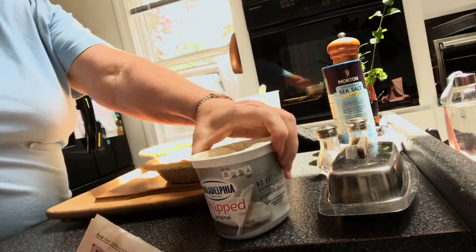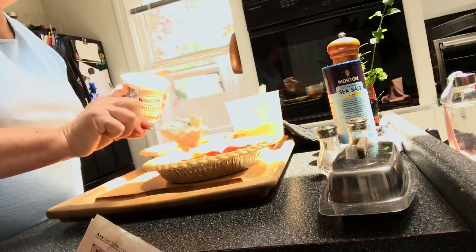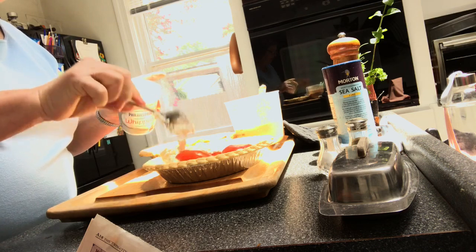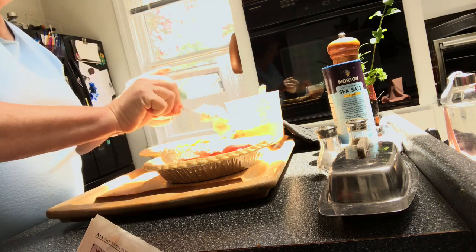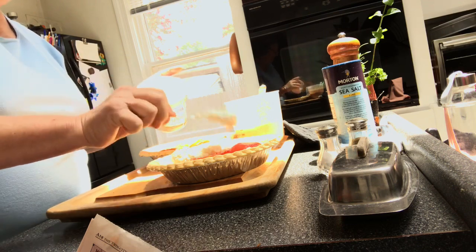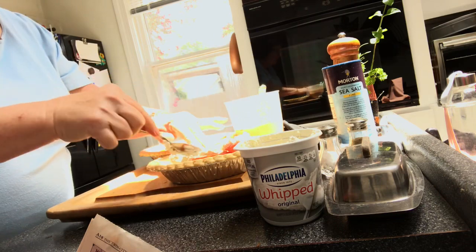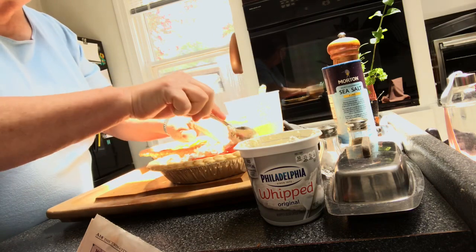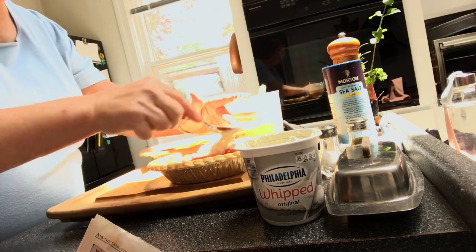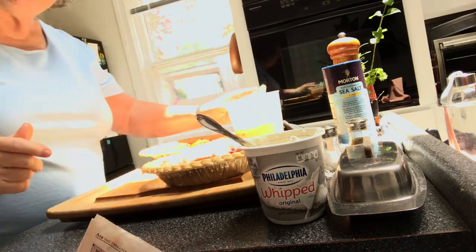So I got me some cheese. Today I have, cause that's what I had. Now last time I did this I had ricotta and we all thought it was extra good. And now that I've actually had a cheese pie, I mean a tomato pie, because we was worried about being a cheese pie, I know what I'm doing. So I'm gonna spread this out like this. And I'm gonna do this one at the same time.